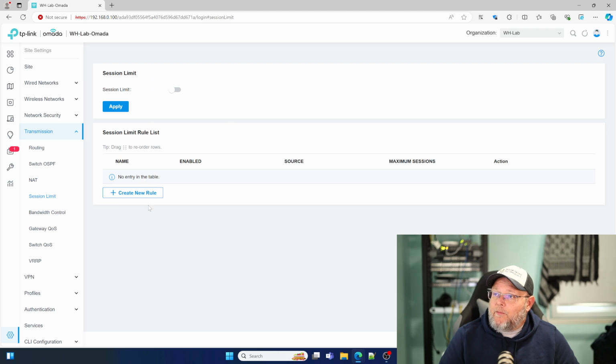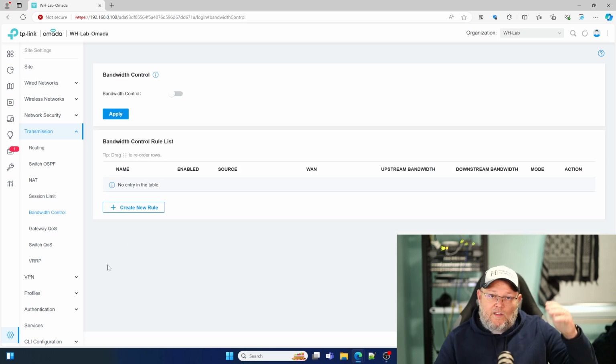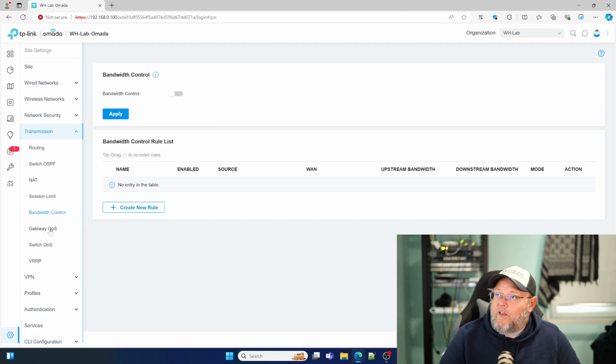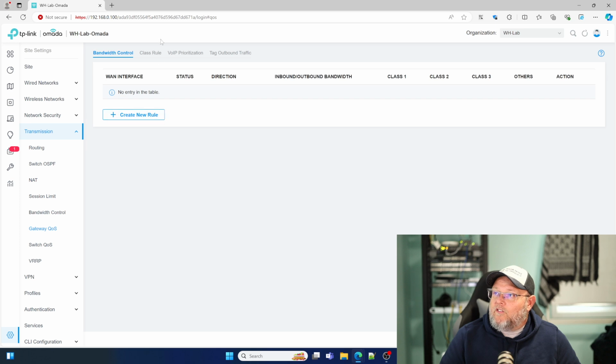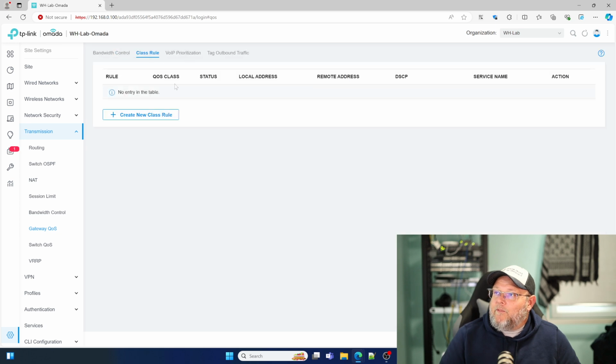You've got session limiting, so that'd be TCP, UDP, session limiting. We've got bandwidth control. So we can do it on entire networks. We could do it on single IP addresses. And that limits the upload and download bandwidth. Then you've got gateway quality of service. So here we can do another bandwidth control. Here we can set up the different classes.